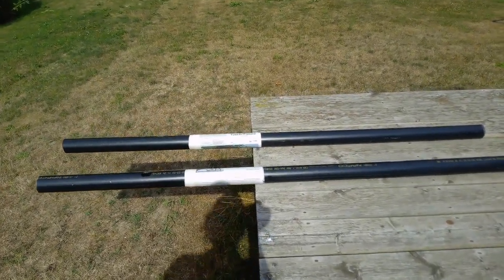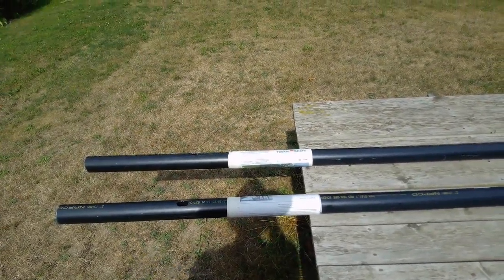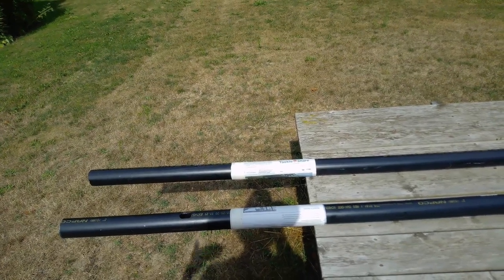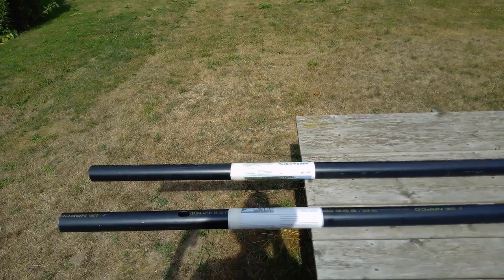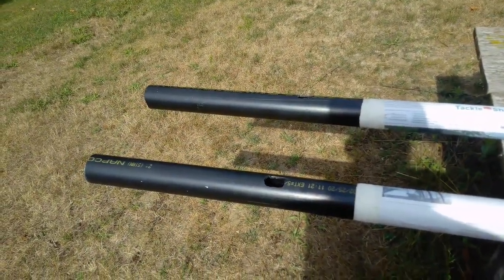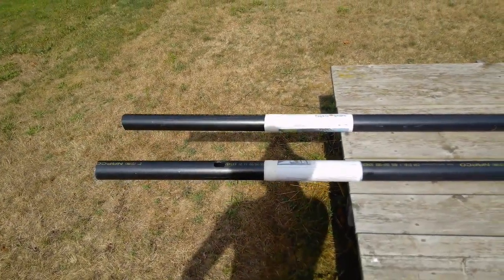We're finishing up the guide post. What you can see here is I've cut some holes in the end of the pipe, and those are for the hooks for the ratchet straps that tie the boat to the trailer. When I back the trailer in and load the boat, I'll have the ratchet strap hooks in those holes. Once the boat is initially on the trailer, I can hook the ratchet straps onto the cleats and ratchet it down a little bit — that will straighten the boat so I can winch it on perfectly straight. I've put some paper around the post and we're going to paint it white with fluorescent orange stripes, just to draw attention to it. Because it's a ten-and-a-half-foot beam, we need to have some wide load markings on here.